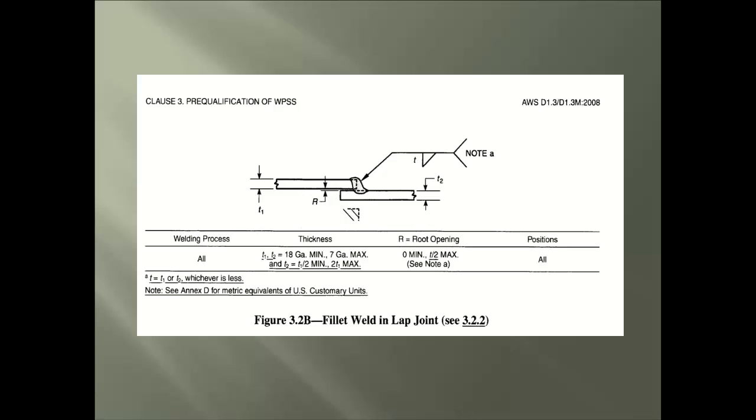Here we see a pre-approved joint detail provided by the AWS D1.3 code, and to satisfy the code requirements of a pre-qualified WPS, remember this detail must be followed to the letter, or if any deviations take place, it will make a qualification test needed for the WPS. Now let's take a closer look at the figure. First is the welding processes that are able to be used with this detail, and you see all the approved processes are allowed. But remember, only the approved processes by the code.